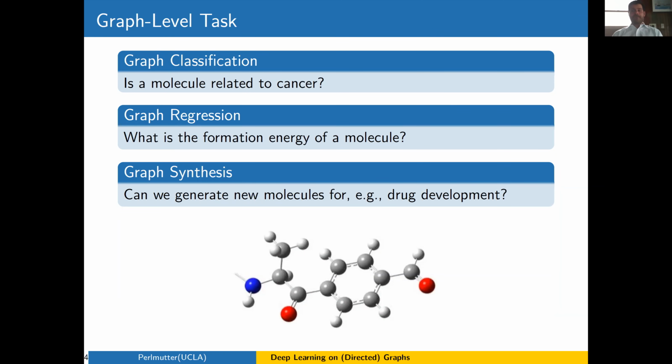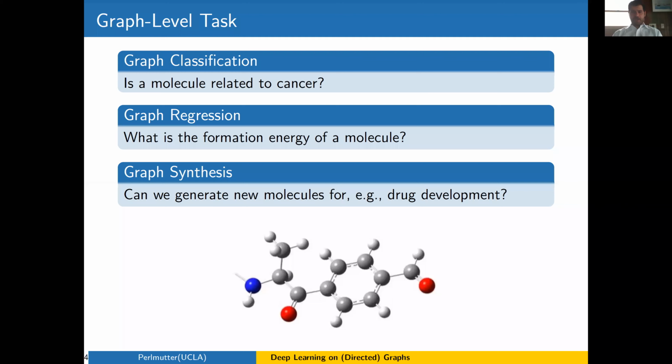So there's lots of different machine learning tasks we might be interested in on graph structured data. And the first big family is so-called graph level tasks. So you could have graph classification where, for example, you might have a data set filled of 1,000 carbon molecules. Some of these are known to be related to cancer, whereas others are known to not be related to cancer. And you'd want to develop a predictive machine learning model that says, given some new carbon molecule, is this going to give me cancer?